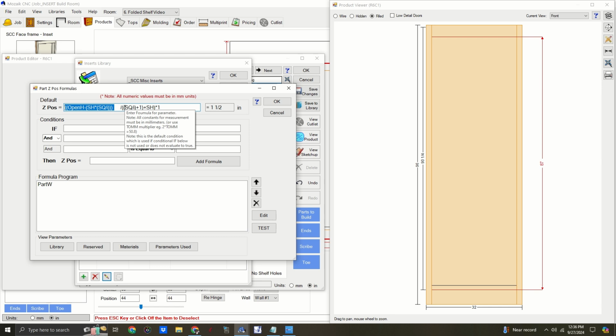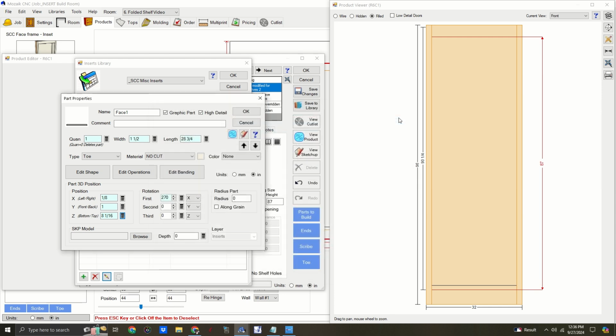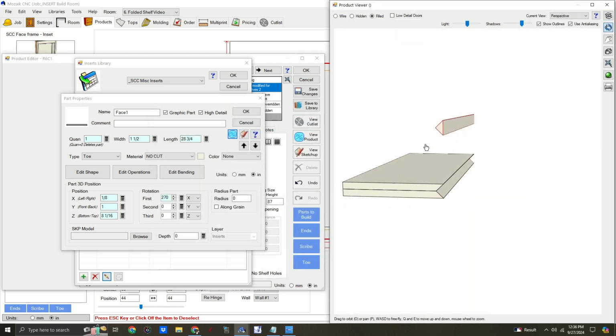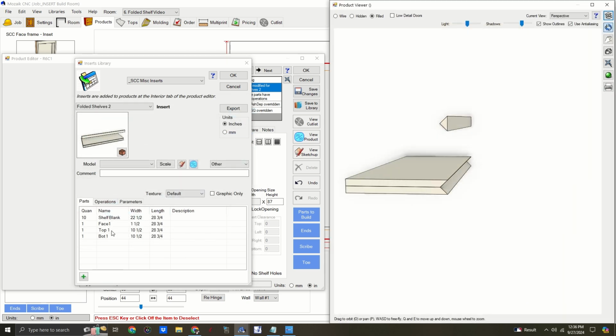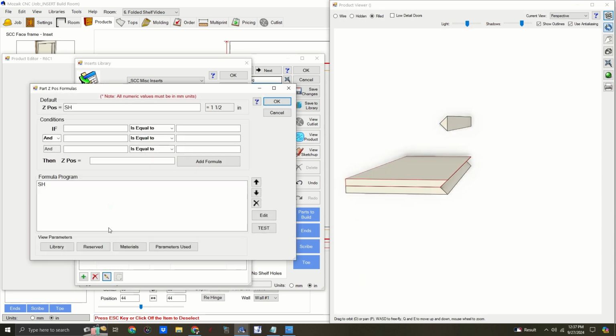And the shelf height, we already had that in there for when we just started. The top of the part is actually 0. So we need that shelf height to get that in there. So if we get this back to being an actual formula, hopefully that's good. We'll find out here in a second. Let's go to our top, edit the selected part, Z bottom top. It's basically going to be a repeat of the formula that we just used. That should get us, because that will have the same 0 as that one.